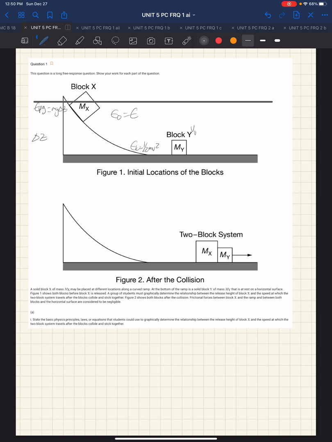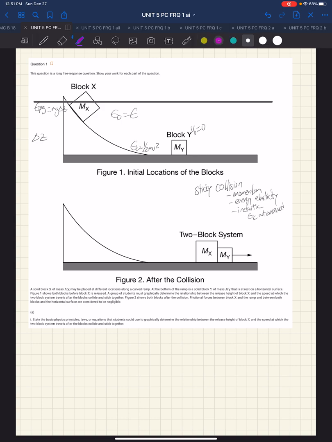Y, it looks like the initial velocity is 0. And then afterward the two collide. So we have a collision, and whenever we have collisions, we think first momentum, and secondly, we think energy for elasticity. In this case, it looks like a sticky collision, and so we would expect it to be inelastic, meaning the kinetic energy is not conserved. So that just looks like what's going on in the situation.